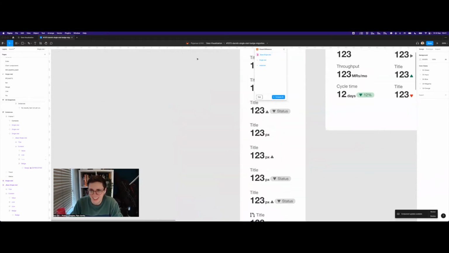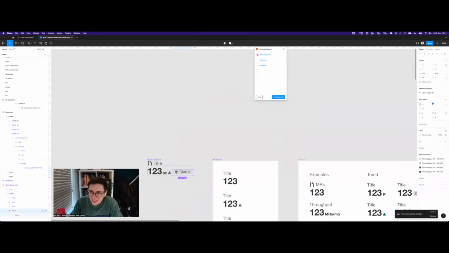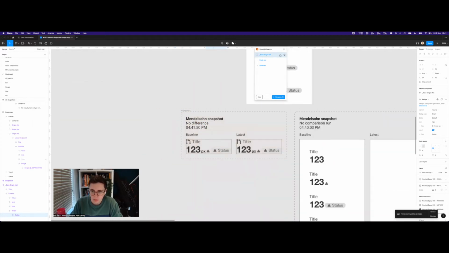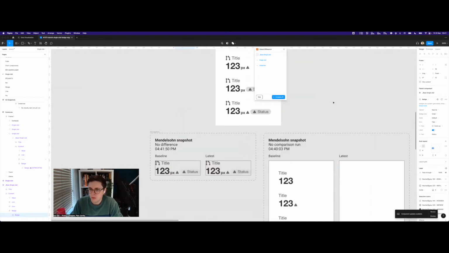Trend up. Nice. So something that's quite cool about the new badge component is all of the attributes can be accessed from this top level, which made updating that super easy. Nice. We've got a one-for-one.